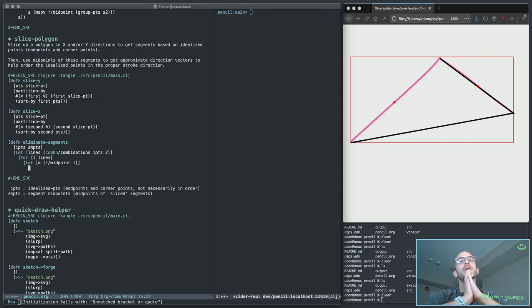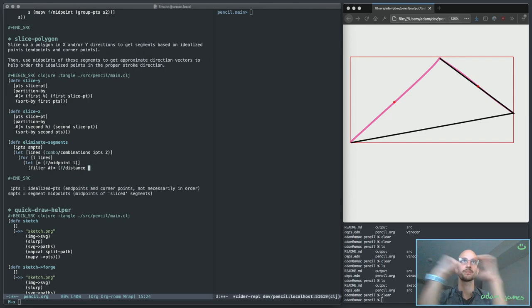Basically, I just need the take while, no, filter with the function f/distance between, wait a second, what am I doing here?